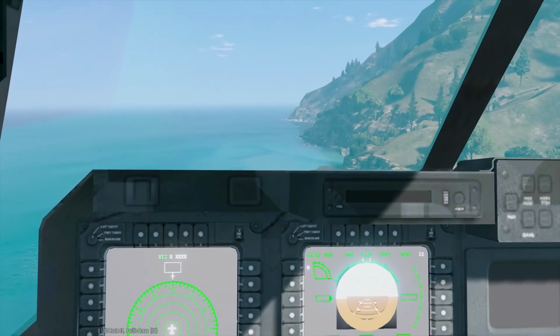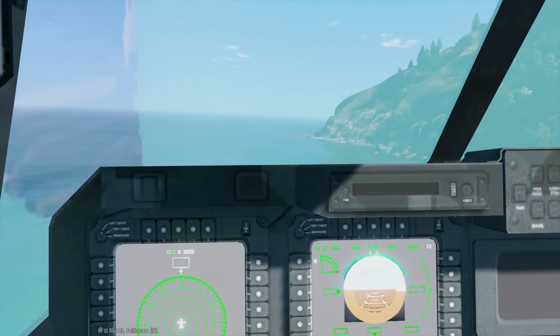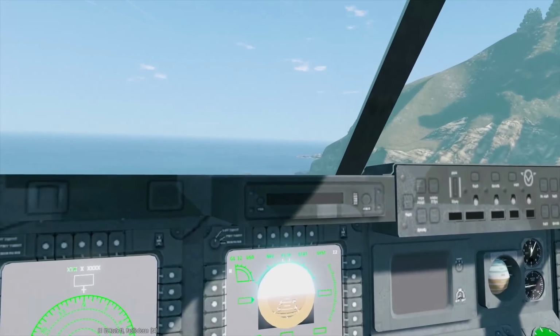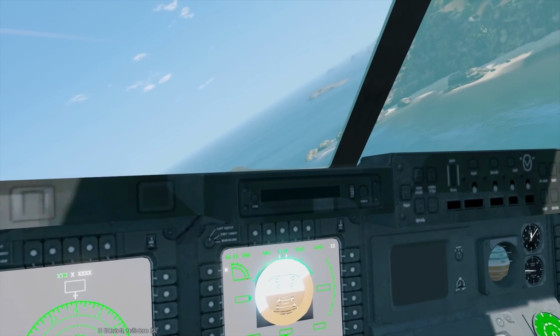And just because it replaced the Vellum doesn't mean that it's the same flight dynamics or handling, because it did come with a custom one, like I had mentioned. So it doesn't fly like the Vellum. It's just very, very simple to fly. I like it. It's not too crazy.